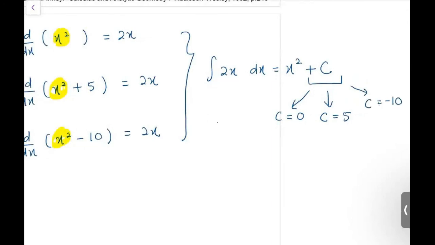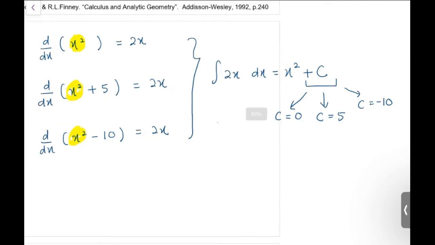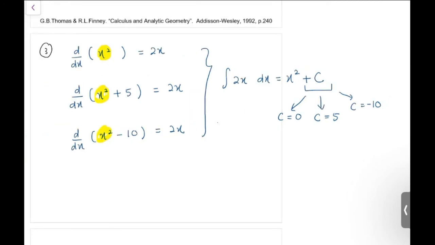So C kat sini melambangkan any constant from our original equation that we differentiate. Sebab tu, for final package, whenever we integrate any given function, we must put plus C at the back. So, kalau tak ada nilai, maksudnya C akan jadi nilai kosong. Kalau ada nilai, C will represent that constant value. So, that's all for the relationship between differentiation and integration.